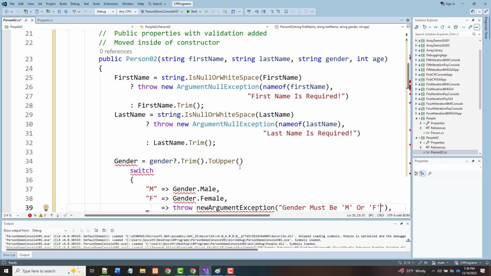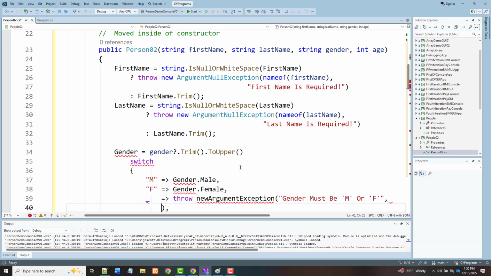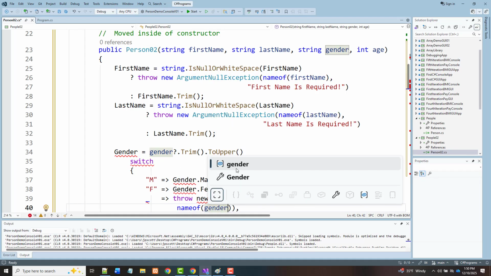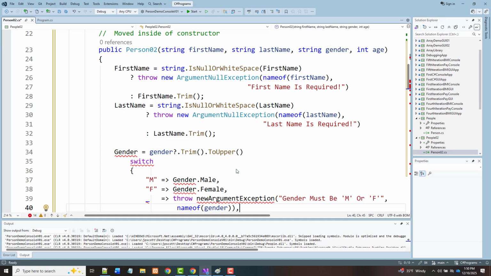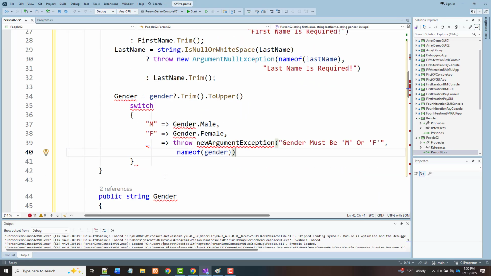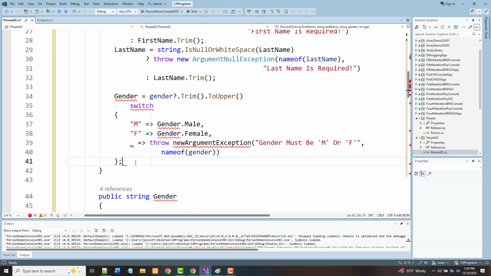And let's see. Now we should be able to say, if we want to, name of gender. And we'll put a semicolon there. Now let's look at it because there's some errors in here. So let's take it from the top.